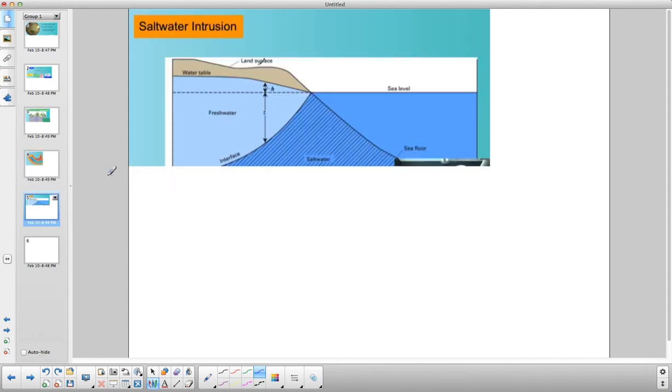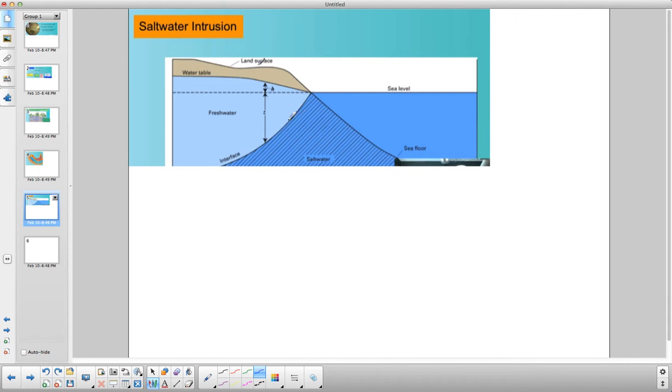Okay, this one here is saltwater intrusion. Normally speaking, let's say you have the water coming through. Here's sea level, and here's the sea floor down here that also has the salt water. Well, sometimes when a deep well is heavily pumped, the recharge of the water table can keep up with the pumping.